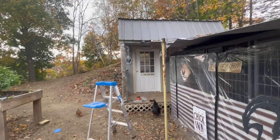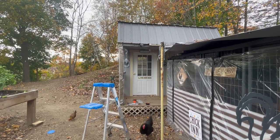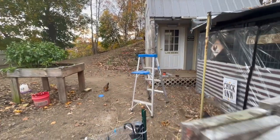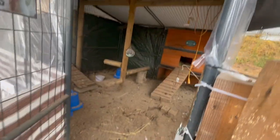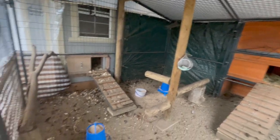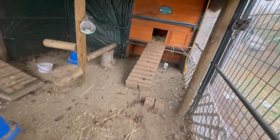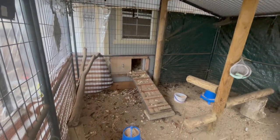We wanted more chickens, so we got one of the little Amish houses built for them. It's really nice in there. It's got nesting boxes and everything. And so, yeah, they don't like the snow. My girls are very, very spoiled. So they stay in here most of the winter. That's where they go to get into their coop for the night. But that's the little tiny one. We have that green tarp back there for the wind and the rain because it comes right in that way. In the wintertime, they spend most of their time right in here. Some will get in there and lay some eggs, but they spend most of their time either outside or in here, and then they go in their big coop at night. They're spoiled girls.